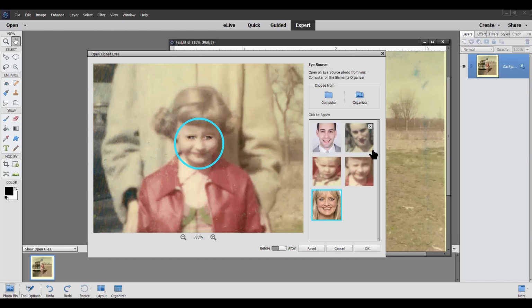So we're not going to use that one because that would replace that one with that one. So let's try this one. And it just doesn't get very good with any of these choices. That one's sort of okay, but the eyes aren't all that open.